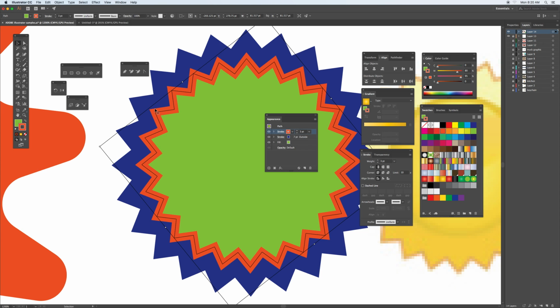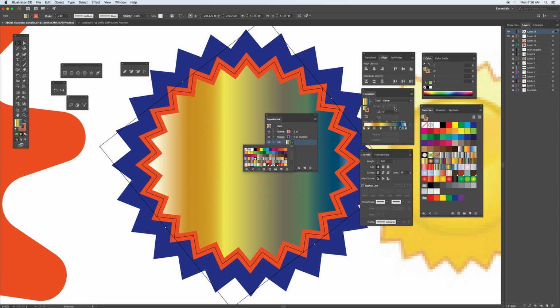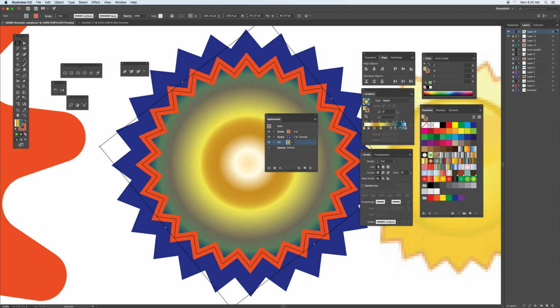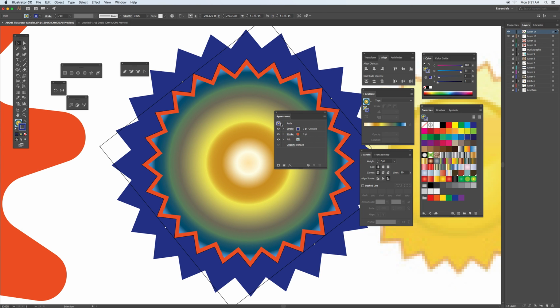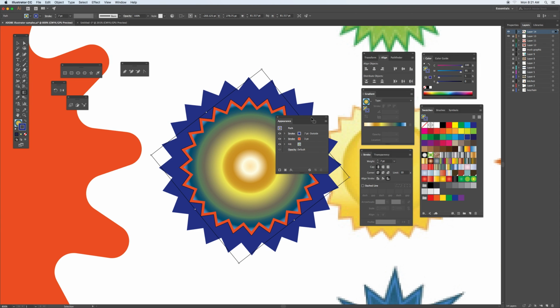Otherwise, you would be trying to put it together with other shapes on top of shapes. But this gives you the added insight into putting these together. So again, this is giving you the gradient pieces, so you can try to illustrate that from the inside out. But it's just trying to show you this new panel, Appearance, to help you with that. There's effects, there's the stacking order you can change. So if I raise this above this, the blue's on top of the orange. So it might give you some different ideas with your illustration placed in here. Okay, so that's the Appearance panel.